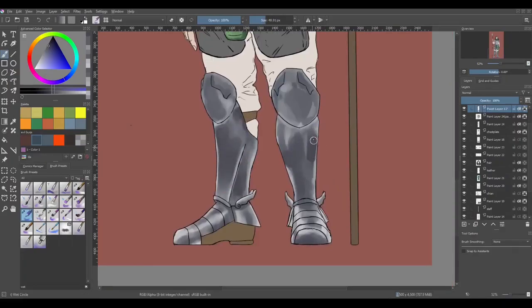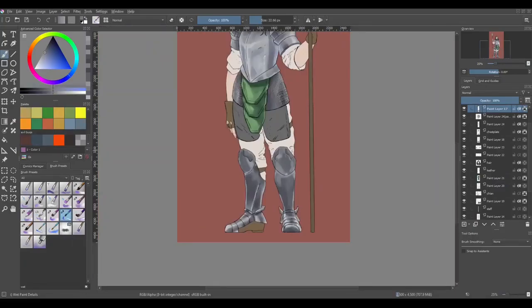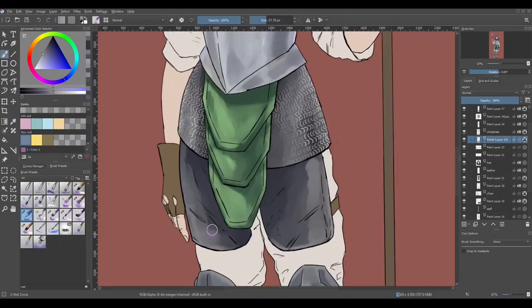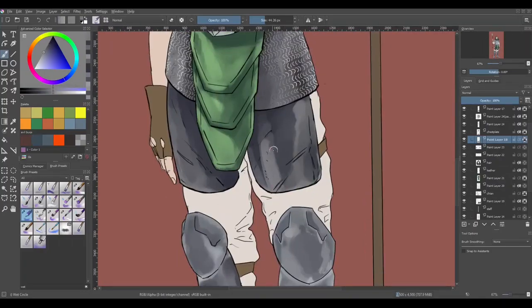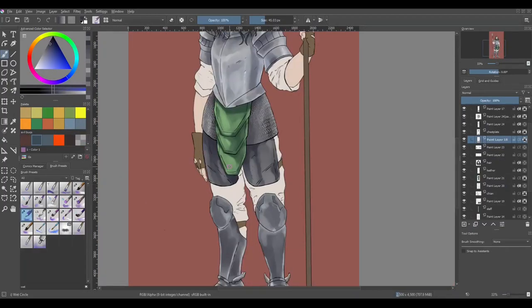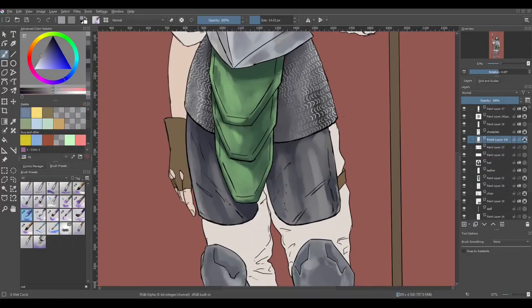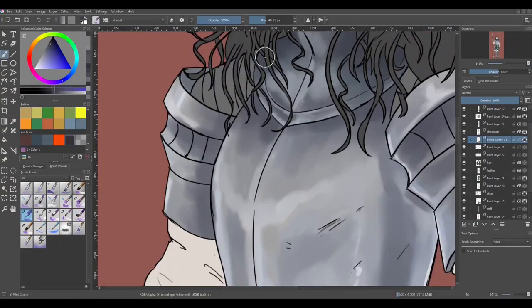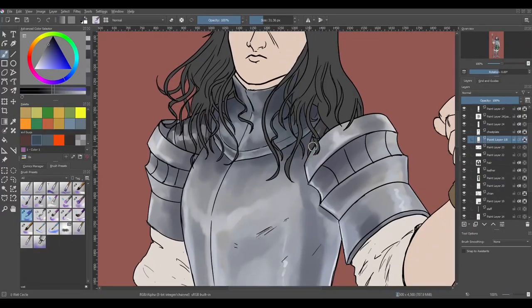Those shoes have a nice glint to them — they're not completely clean, they look rough — and I'm trying to get that with these greaves, but I'm failing. I'm adding a bit of darkness. Eventually I move on, start working on another piece and come back to it. This armor on the legs I want to be the most damaged looking, so I have it be the darkest tones. Looking back, I should have added some brown and red to rust it, but having it be dark, it does look tarnished.